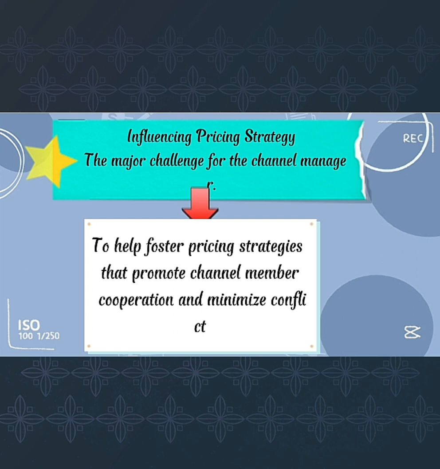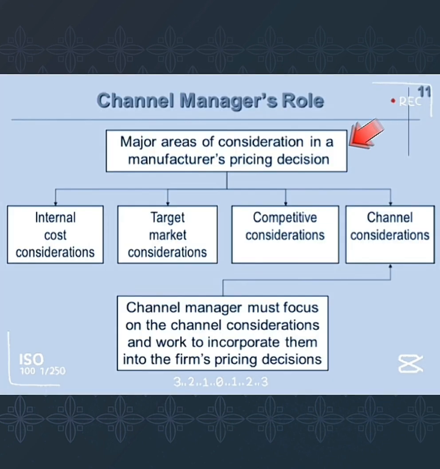Influencing pricing strategy. The major challenge for the channel manager is to help foster pricing strategies that promote channel member cooperation and minimize conflict. Channel manager's role: major areas of consideration in a manufacturer's pricing decision are internal cost considerations, target market considerations, competitive considerations, and channel considerations. The channel manager must focus on the channel considerations and work to incorporate them into the firm's pricing decisions.